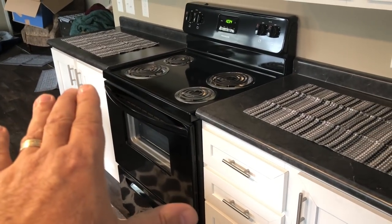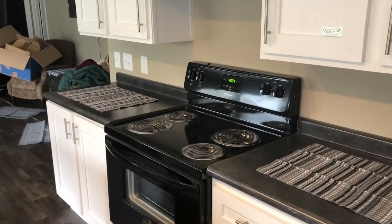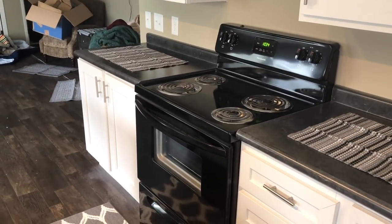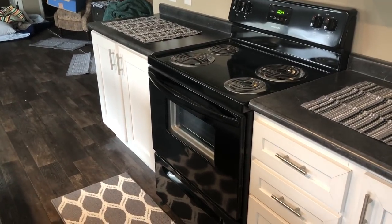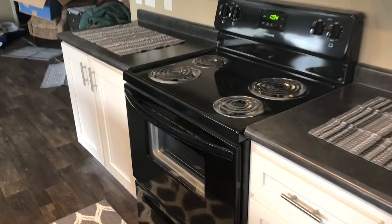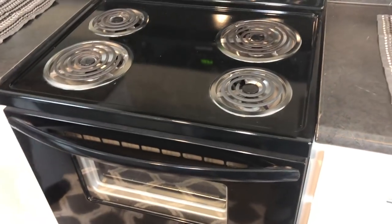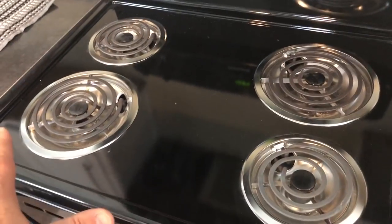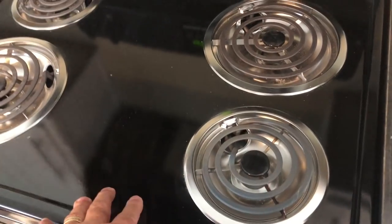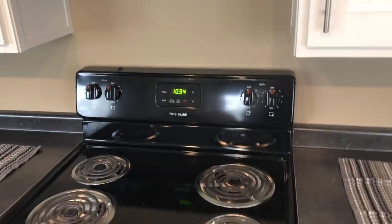And the reason I'm telling you this is because I'm going to use that money to buy, I know this sounds crazy, but I can sell this stove. I like a glass top. And why do I need a glass top, hon? Because you spill everything you pick up. Everything I pick up or touch, I knock over, spill, or splatter. I'm a very messy spiller kind of guy. As you can see, we have towels strategically placed around us because we have a spiller. If I use this, the first time I use it, I'm going to get crap everywhere. So I'm not going to use this. And the glass top cleans up. Plus, this is not self-cleaning, and my wife insists on self-cleaning.